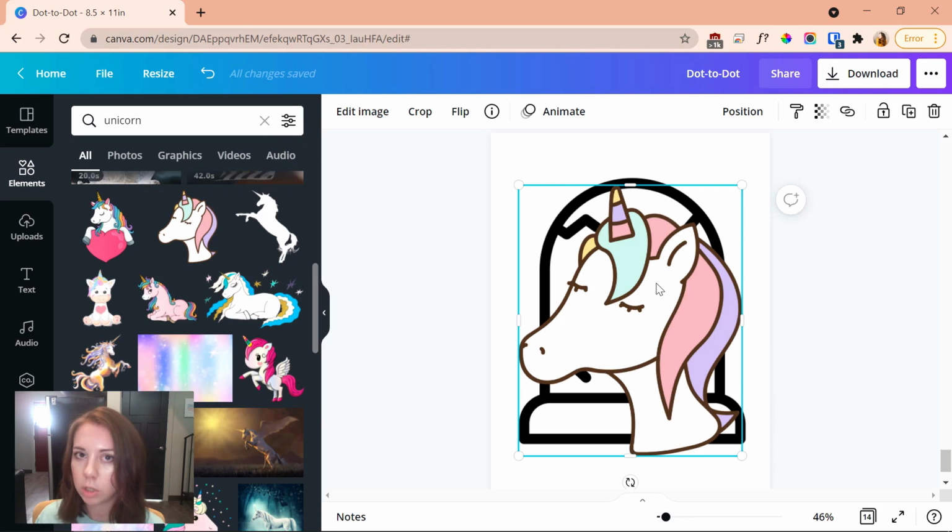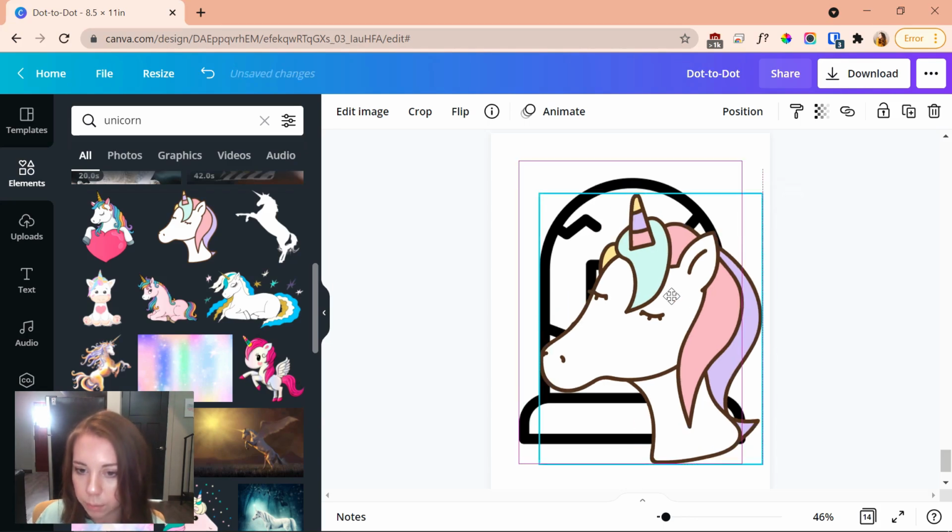And you don't need to worry too much about copyright issues because you're just using the graphic to trace it. Though you might incorporate elements from the graphic into your dot-to-dot, and I'll show you that later. But basically, just focus more on tracing it. But do think about what's inside. For example, this unicorn, with a dot-to-dot, you just trace around it.